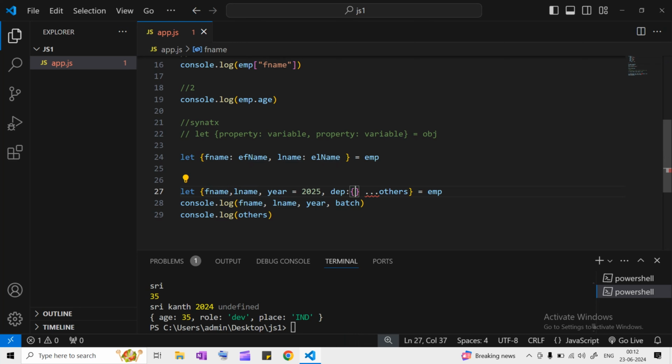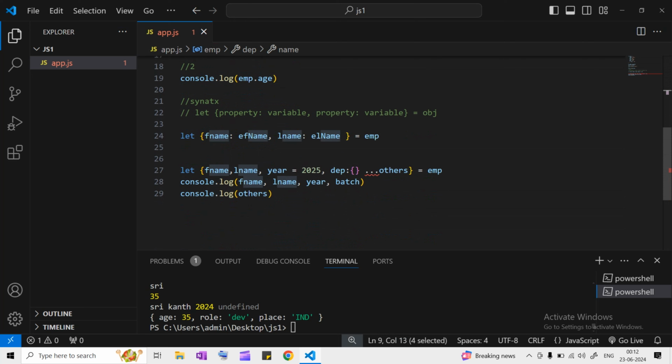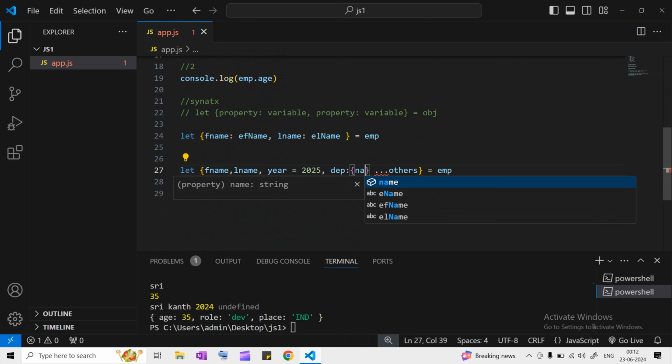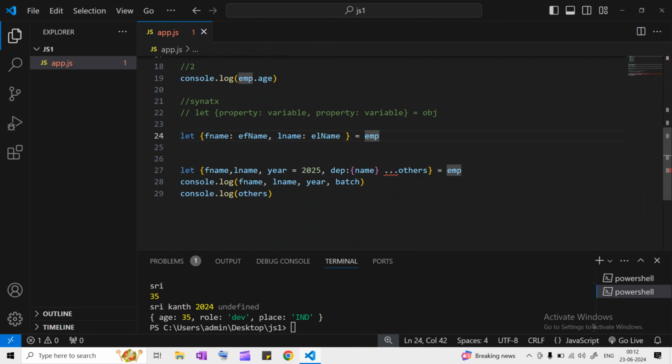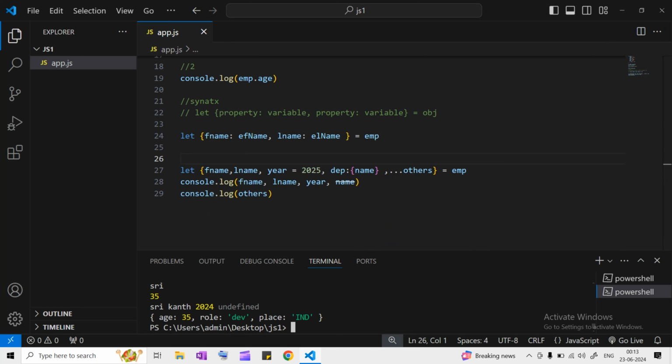So here also, the name is name. Okay, so the property name is name itself. So I'm going to write here name, name. Simple. Okay, let's put the comma here, and we don't want this one, batch, and here let's write name, name. Simple. So now let me clear this one and let me write node app.js. You see, we got CSE.